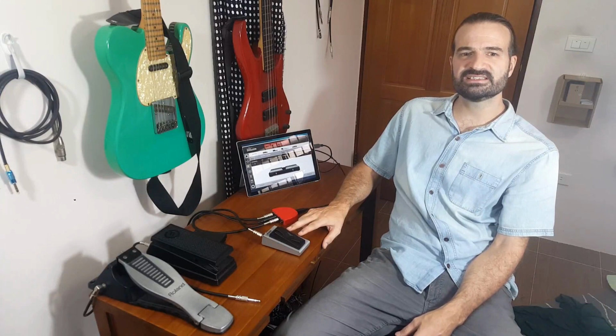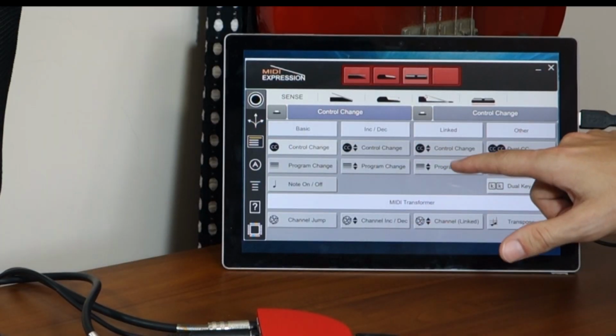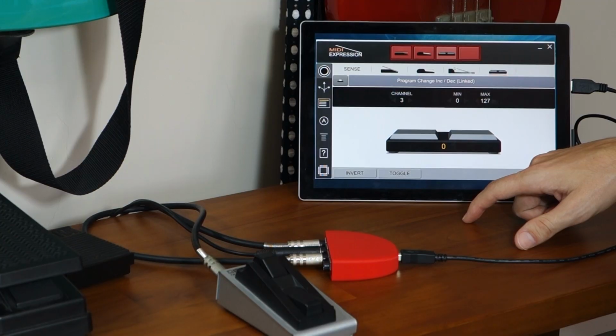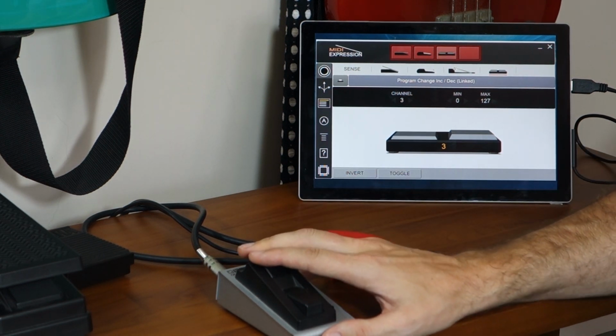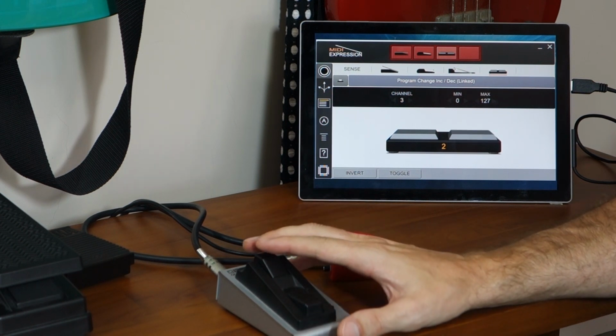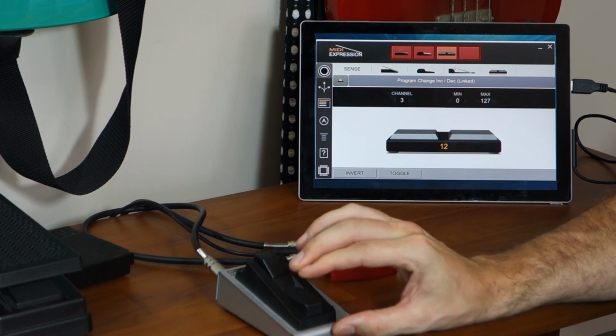By default, a foot switch is set up like 2 separate sustain pedals, and all the functions for the pedal are the same, except that there's an extra group called linked modes. When using these modes, both buttons on the pedal control the same value. So the A button here increments the value and the B button decrements it. If I do a long press, now we're going up by 10s and down by 10s.